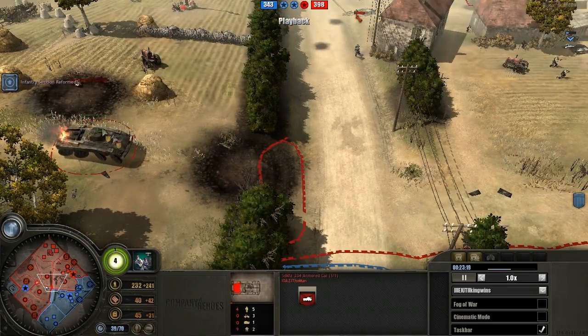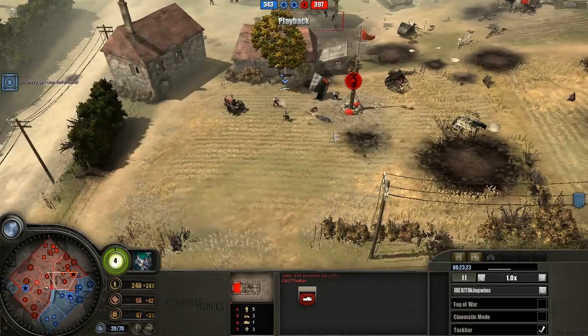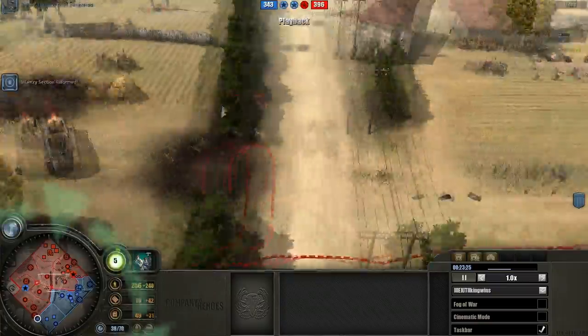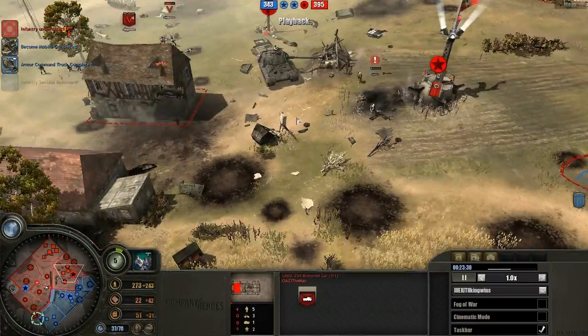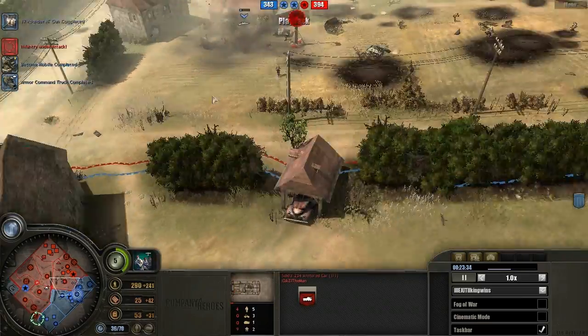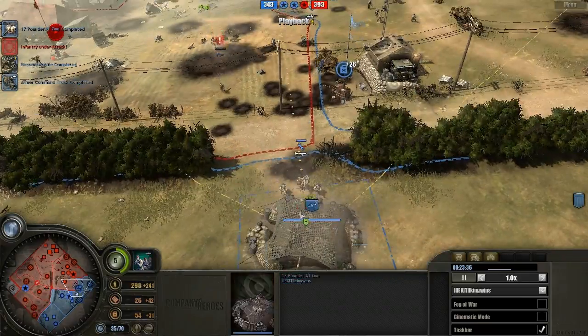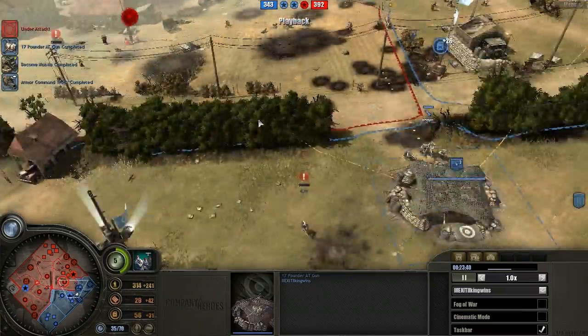I don't know really what happened right here on this side with the Puma. Probably a squad which retreated in the path of the mines and damaged the engine on the Puma, which is unfortunate for the Wehrmacht player. The low health commando squad got away.